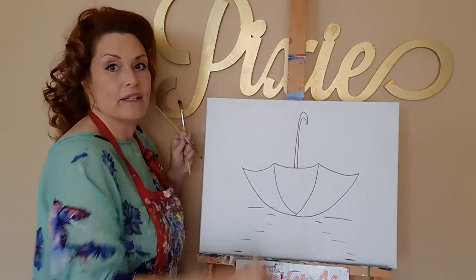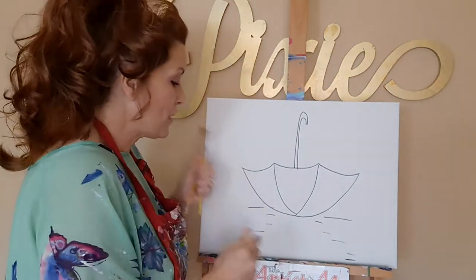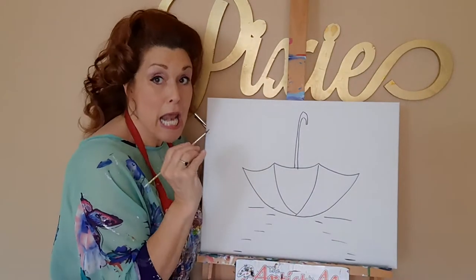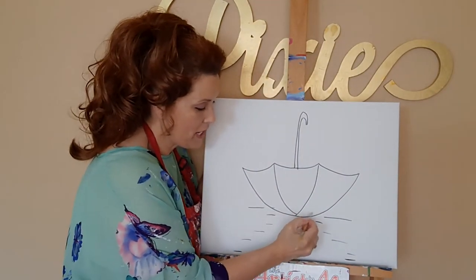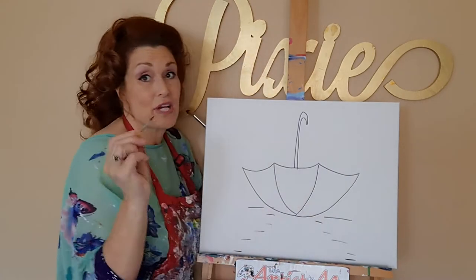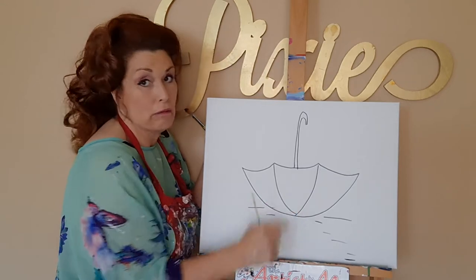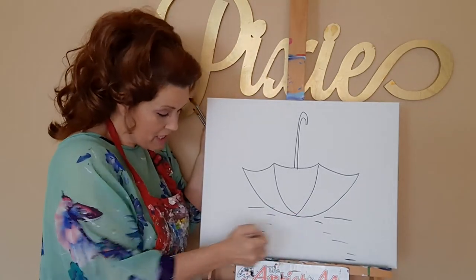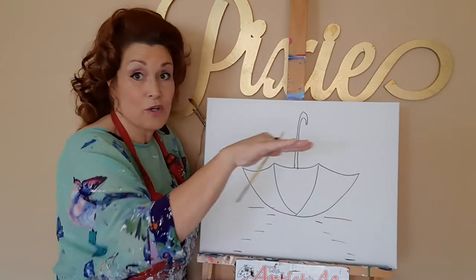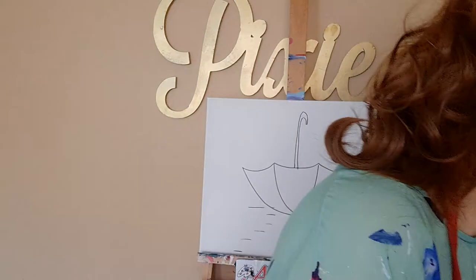Look how slow I went, because I'm concentrating, right? And then the little one can also be for adding a tiny bit of black to maybe the shadow of the umbrella right here. And then I don't even trust this tiny paint. Maybe I'll just smear it away a little bit with my finger. And then it can also be used for making tiny little marks, nice and horizontal and flat in the water. Okay, so those are our paint brushes.